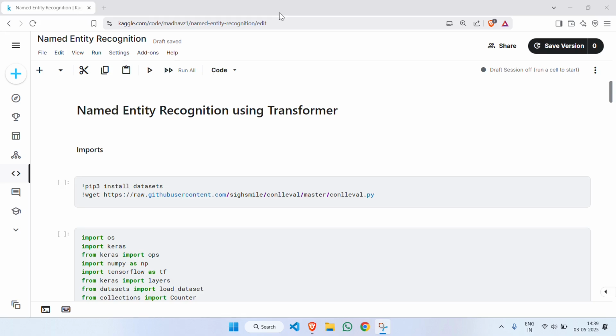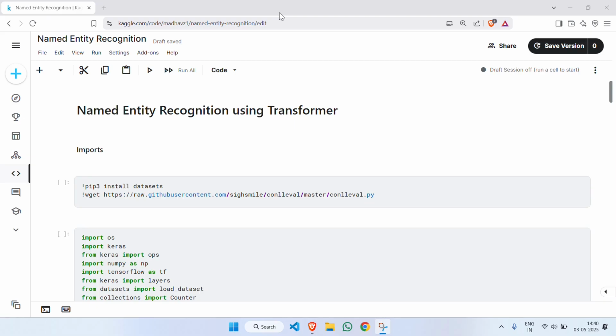Hello friends, welcome back for another deep learning project named Entity Recognition, where we will use a transformer to recognize the named entities from a sentence.